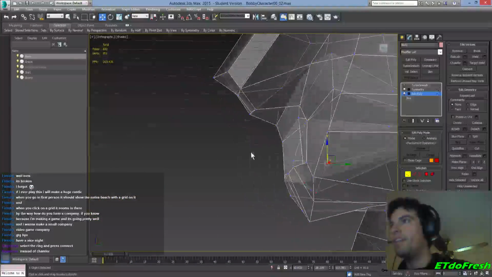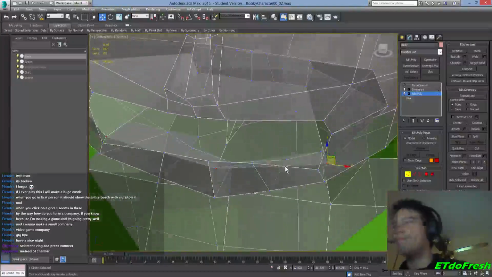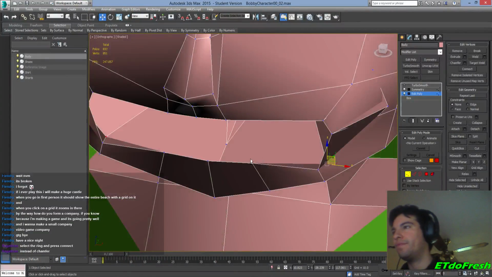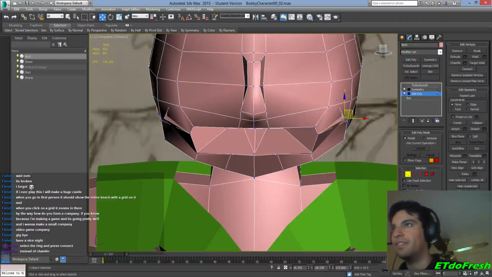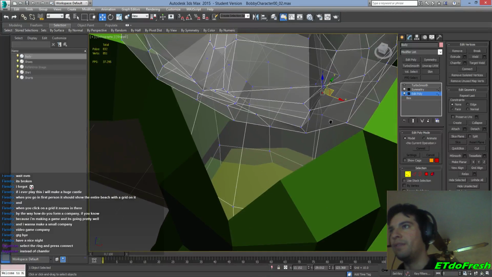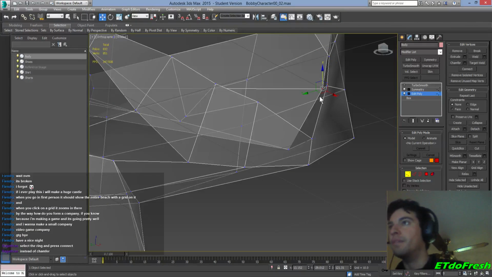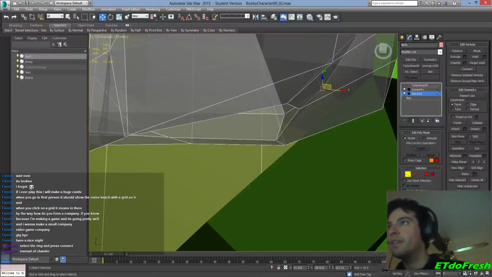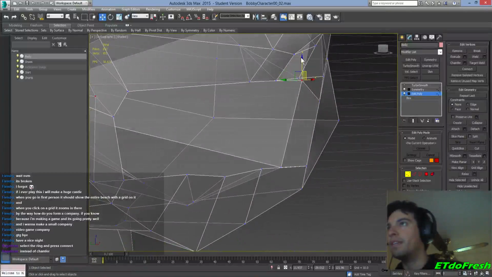Yeah, no one has a mouth that big in the back there. But I just want to give it some insides. Oh yeah, I gotta get rid of those verts too. I can see them better in this view. Let's figure out what in the world is going on here. That's way too high. Let's bring it down and bring it back. Let me bring it down a little more.